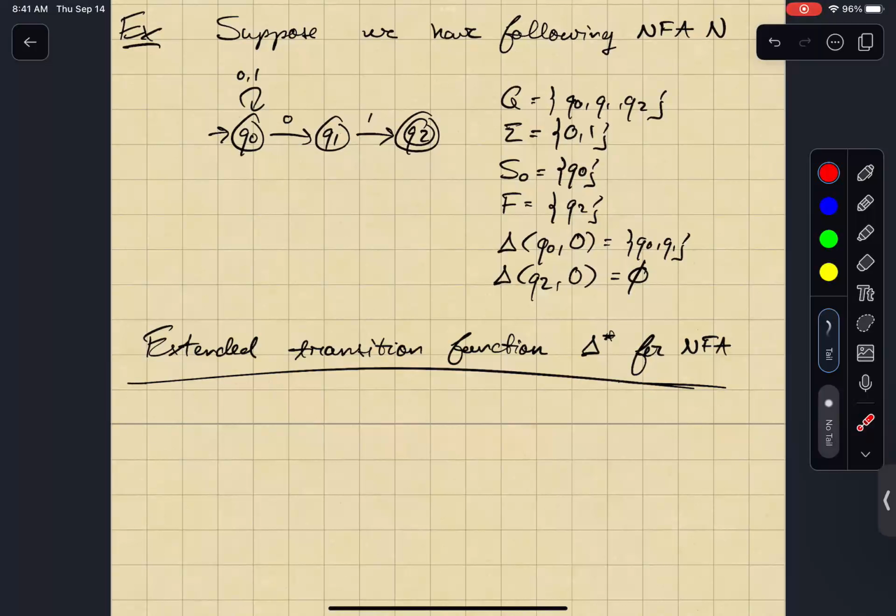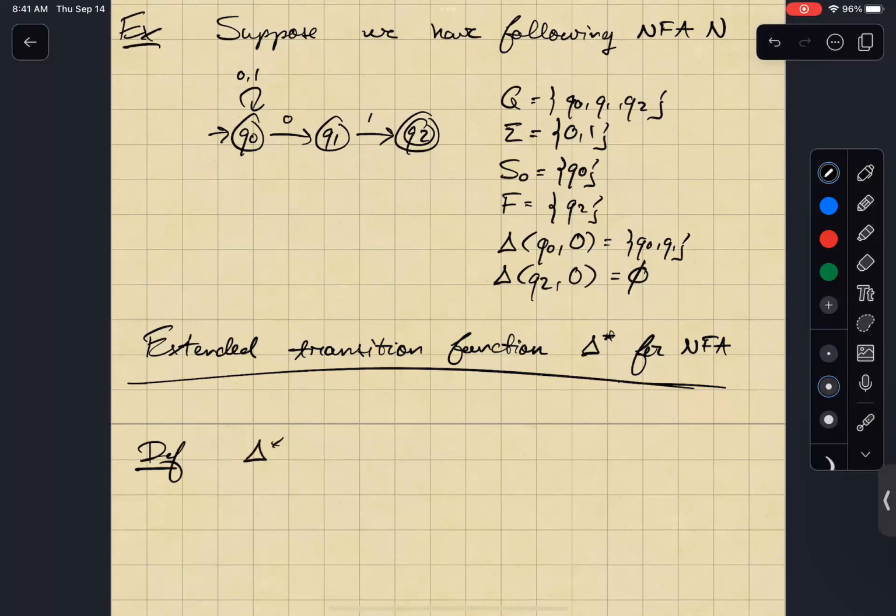So we need a function that tells you, if you're an NFA in some state and you read some string, not some letter, but a sequence of letters, which state you go to. That's why we need the extended transition function, because then we can formally talk about language acceptance.